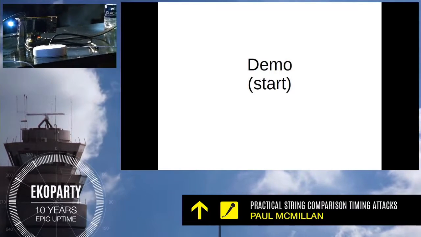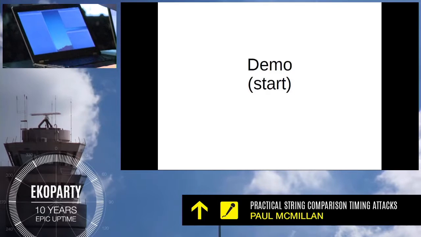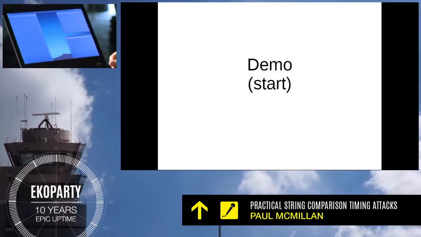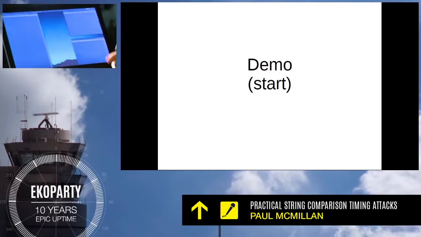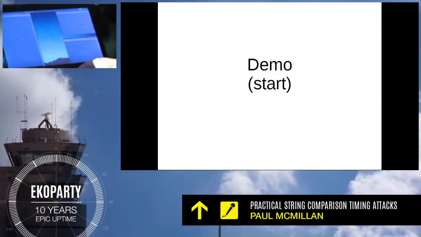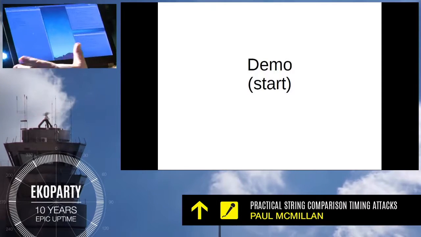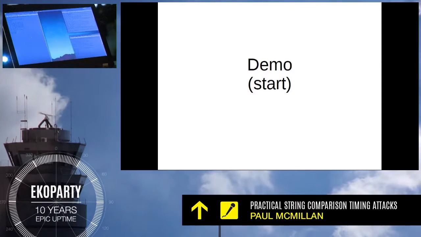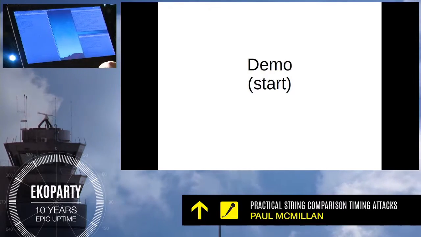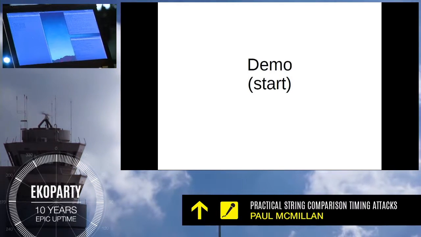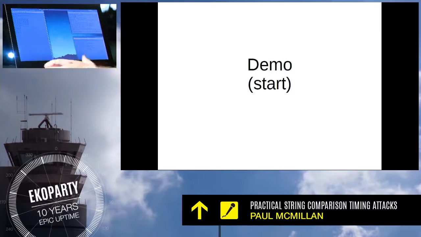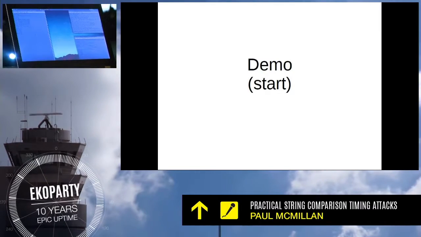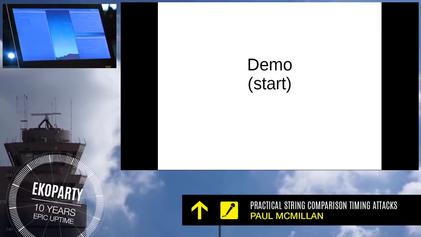So can you look at this screen? If we can't do that, all right. So what I'm going to do here is start the demo. The reason I'm starting the demo at the very beginning of the talk is because the demo has a while to fail, and also I expect it's going to take most of my talk for the demo to actually succeed in breaking into the device.